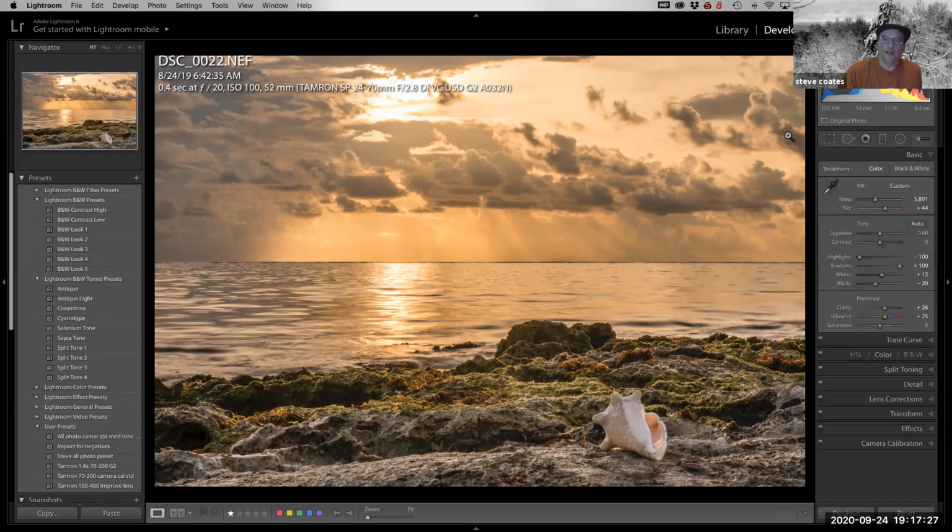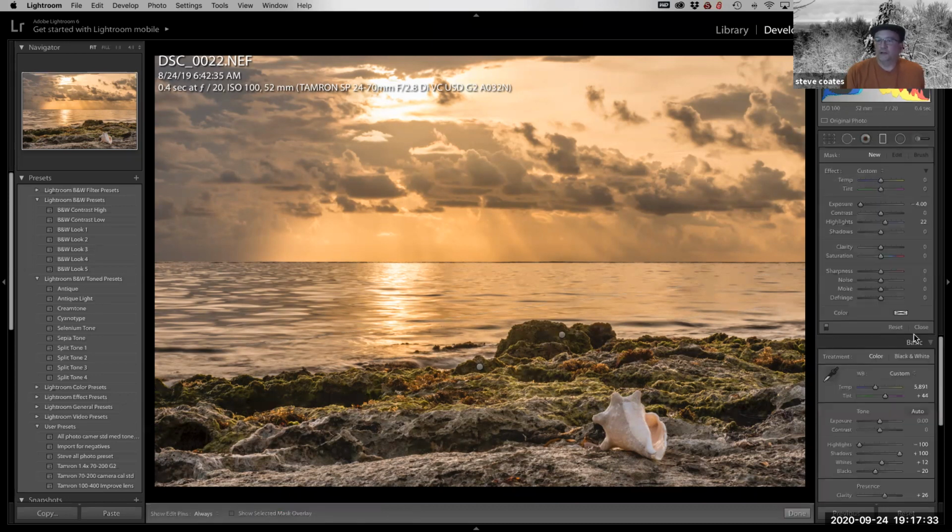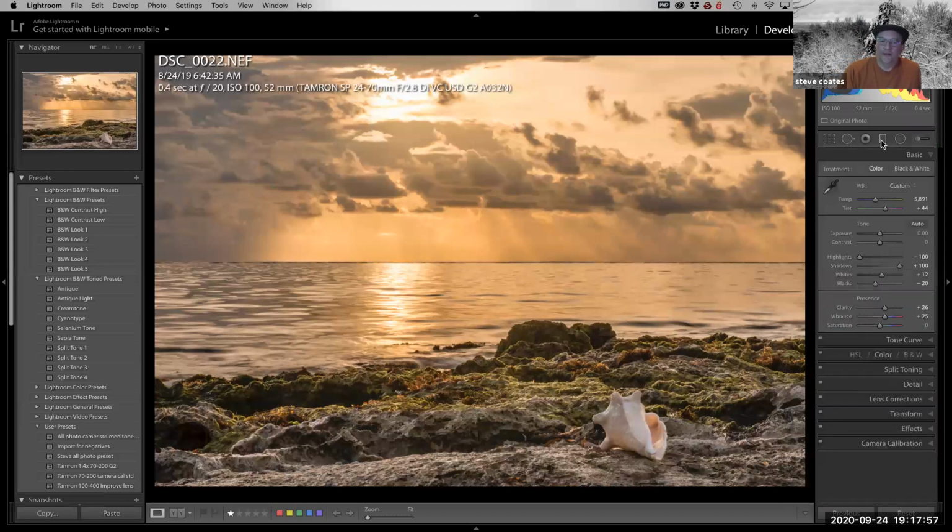If you ever want to come back, I just close up my gradient by clicking on it. There's also ways of closing it out. You can hit close down here. And if you say, hey, did this really help my photo? There's an on-off toggle right here. And you'll see that on other edits also. You can toggle what those changes, those gradients have done. And you can see it pretty good. So I'm going to turn that off.